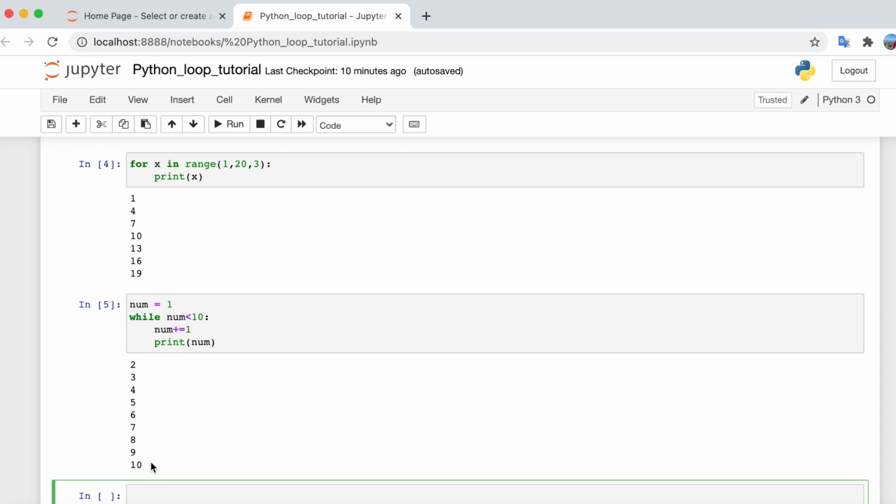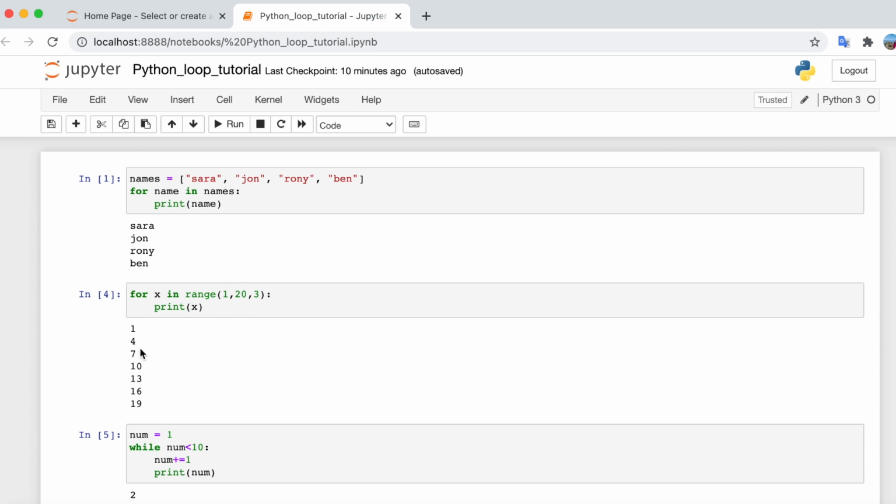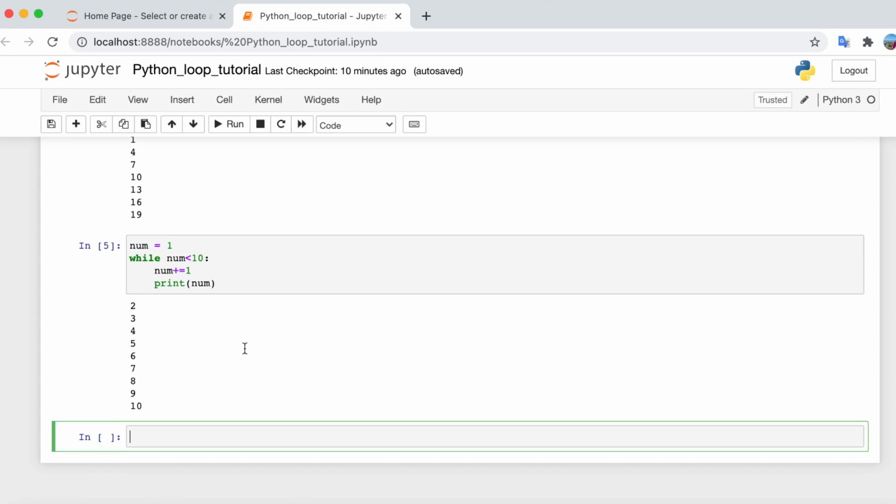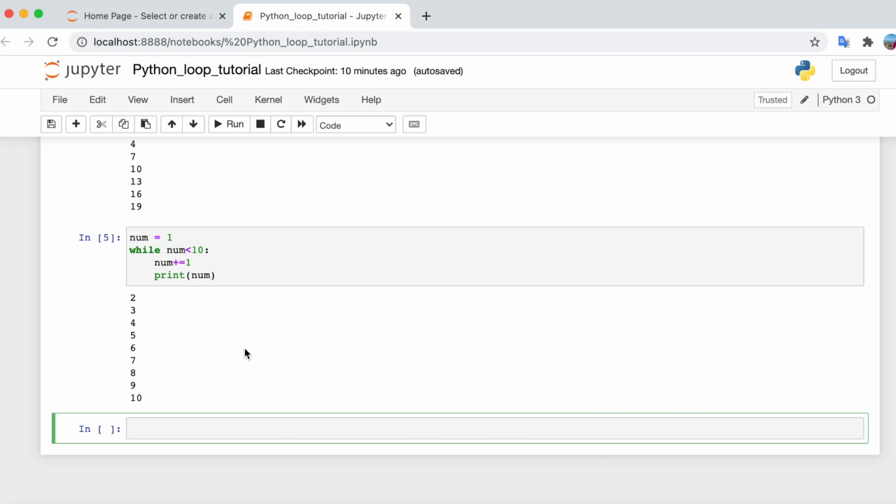We can also see these numbers if we just set a range 1 to 10. It's also possible, but with a while loop it's a bit different. We can do the same things with for loops and while loops, but sometimes in programming we need to know both of the loops, so it might be very helpful to know about those loops.